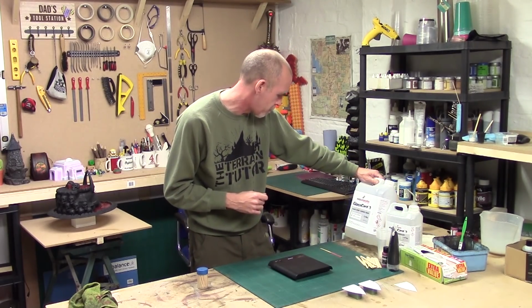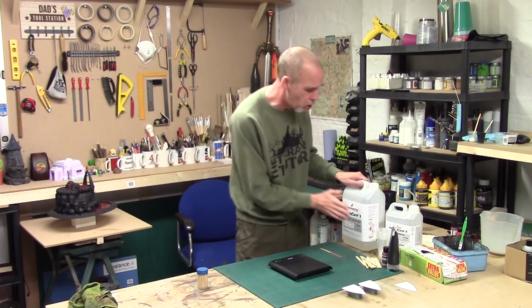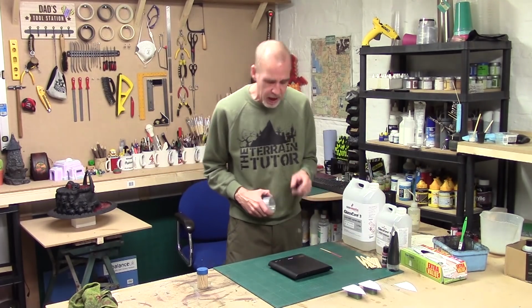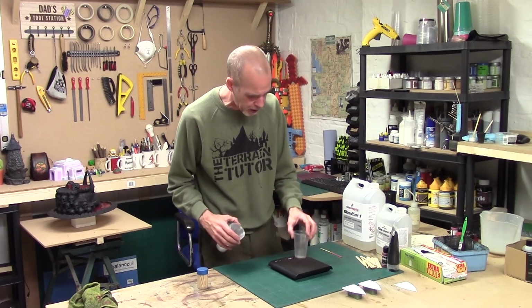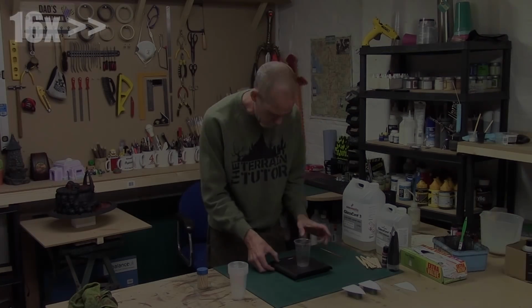Always get confused by that. There's information on the Easy Composites website if you want to go check it out. But this is mixed 2 parts resin to 1 part hardener, and it's done by weight. So the first thing I need to do is mix them up.